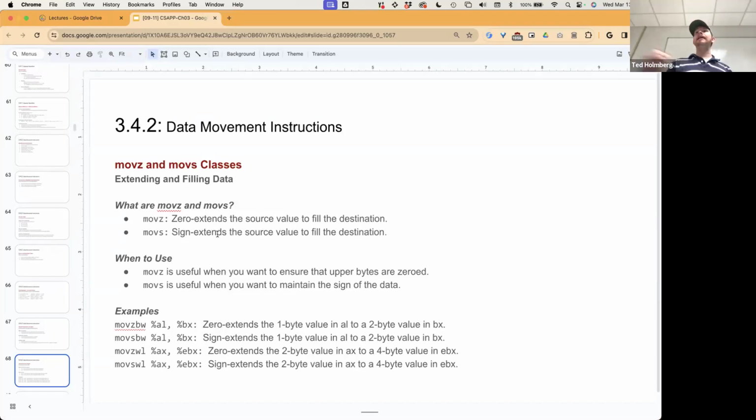Whereas movs will sign extend the source value to the destination value. And so clearly the decision on movz or movs is predicated on whether you're using signed data or unsigned data, whether you want to zero fill or not.